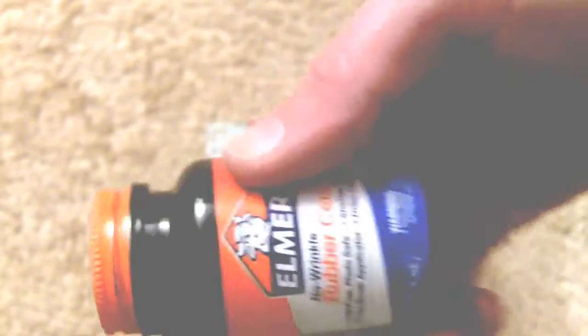So what I did was I used that silk thread and made a special knot and added some rubber cement to it to give it some tackiness and stickiness. This is one that was a little bit too large, but yeah, it's just typical Elmer's rubber cement.